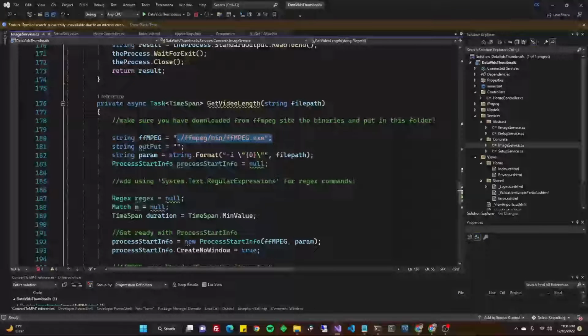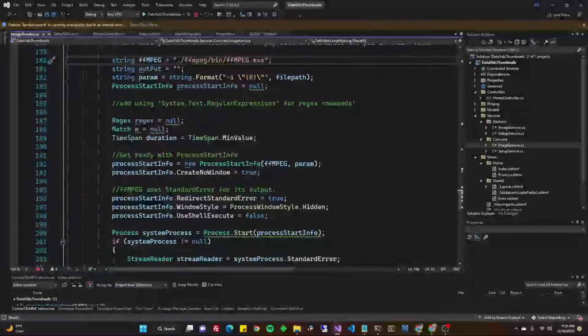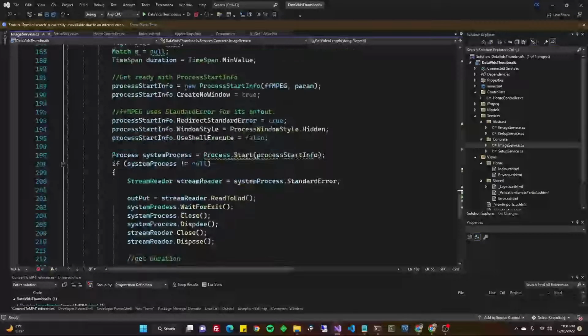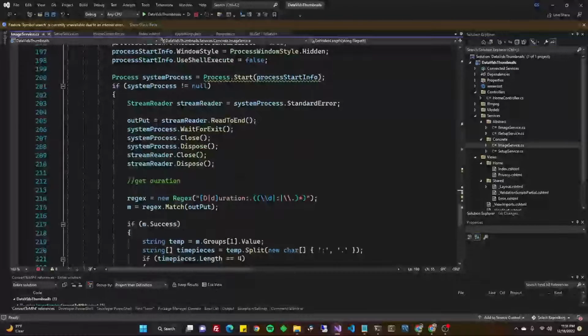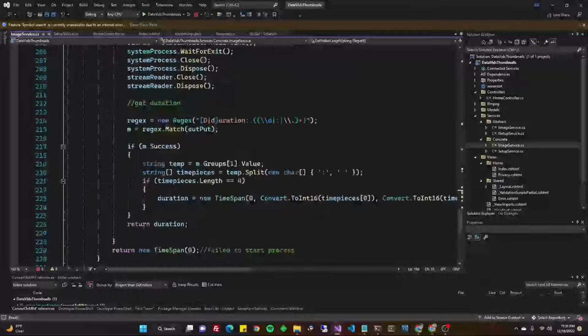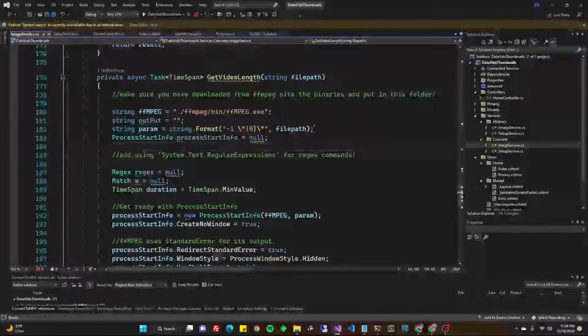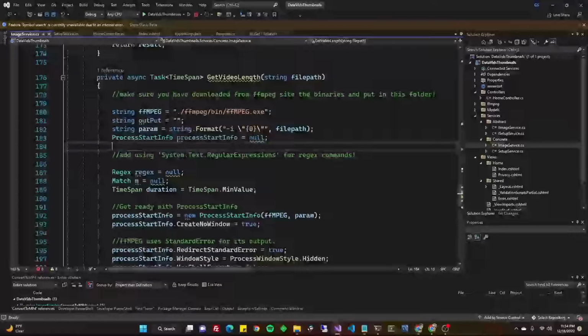So assuming that you've saved it where I mentioned earlier, then you can specify the path to the FFmpeg executable, and then you can give it a specific command. So if you scroll down here a little bit, you can see that we're going to be using the Windows shell, etc., and we have to open and close and call a system process just like you would call anything else on your operating system that's an external application. So what's interesting here is we must pass in this input, telling it -i, and we've escaped out the {0}. The {0} contains this file path.